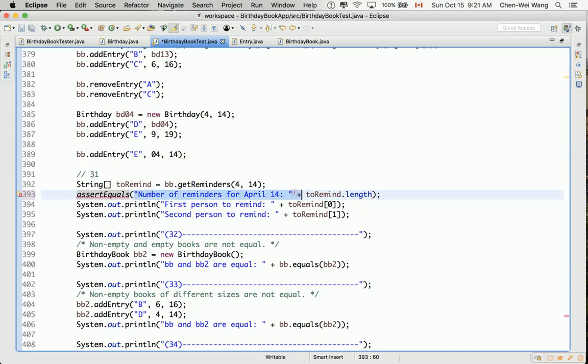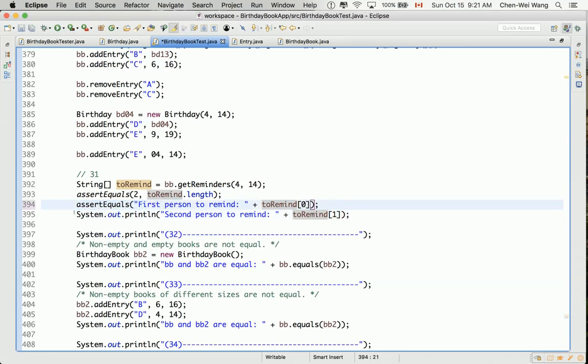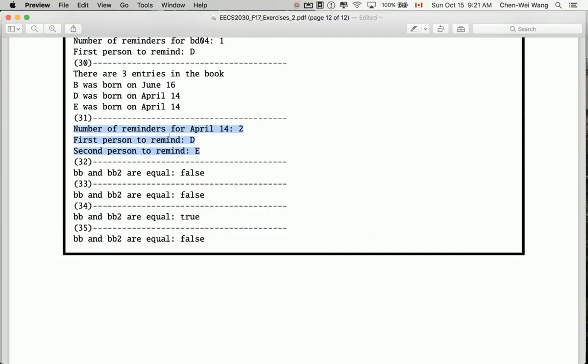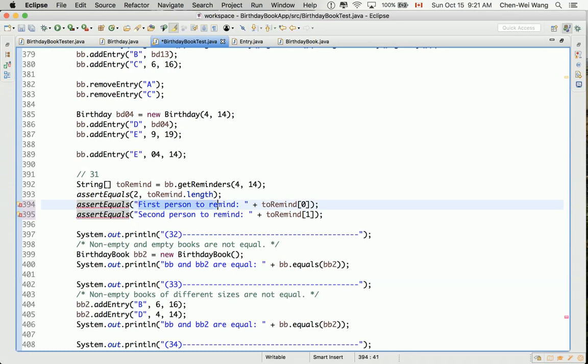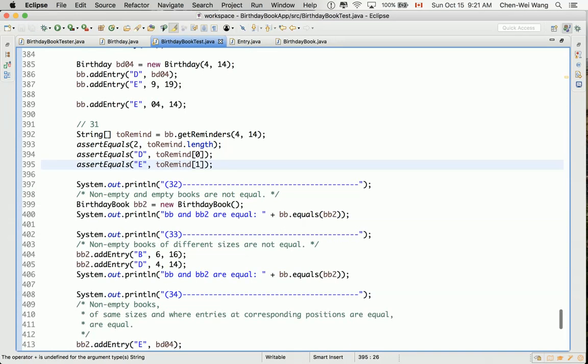So we're gonna say 2 over here, and you can see that the first reminder, which means index 0 at that return array, and also index 1 at that return array for the second reminder. So now we can say assert equals, and then assert equals. The first one will be D, and the second one will be E. Now we're done with 31.